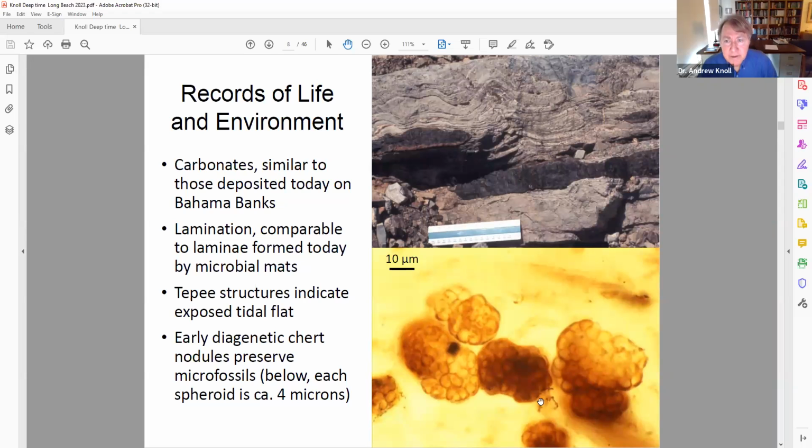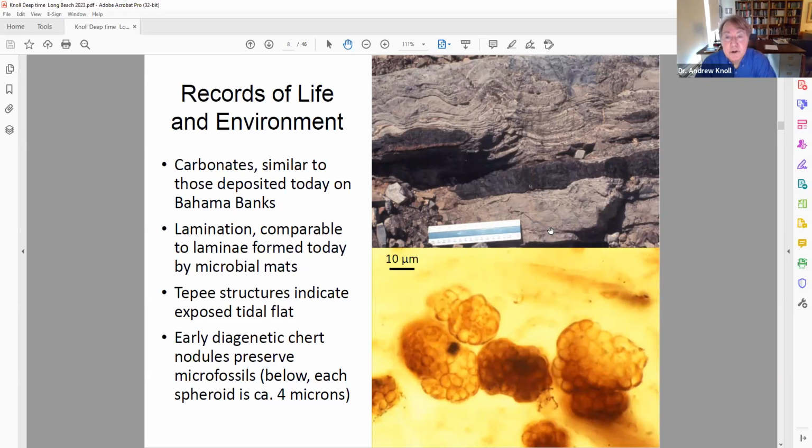Well, it turns out there are lots of clues to both life and environment that have been encrypted into these rocks. So in the upper right, what you see are some carbonate rocks like limestones today that were laid down on the order of 800 million years ago. And the first thing you notice is that there's these kind of wavy laminations. If you look for wavy laminations like that forming today, it tends to happen on places like the Bahama Banks, where you have microbial communities that cover the shallow seafloor, and those interact with incoming, in this case, lime muds. So right away, to a person with a geological eye, that implies that there were microbial ecosystems in this area.